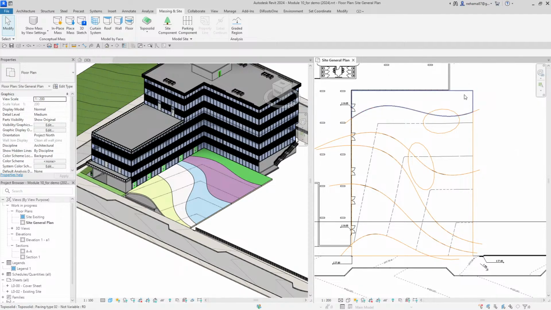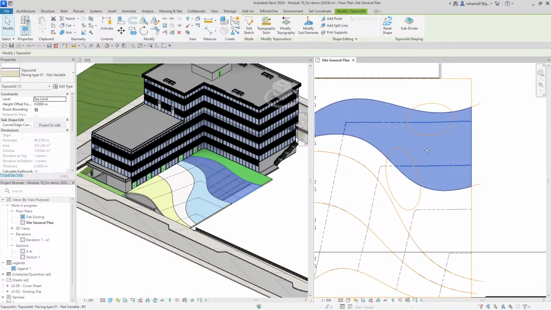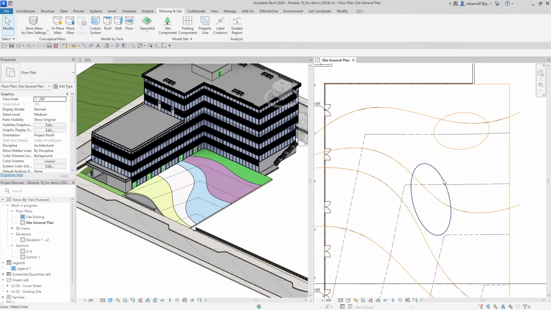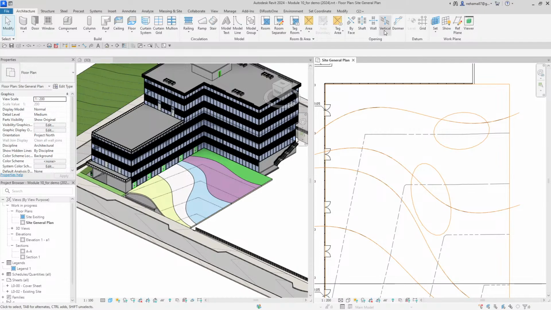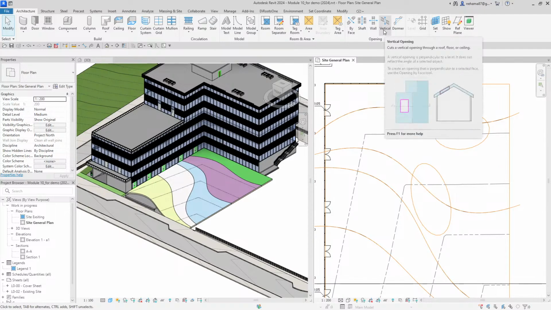To wrap this session up, I would like to finish with a short tip of what is the best way to create openings in these toposolids, floors, and again, this is the same in Revit 2023 or 2024. So there are many ways of doing it. You can either do it by sketch boundary, but if you change the boundary, you would actually lose some of the elevation. You can also do it by using a void form, but my favorite method is by using the architectural opening.